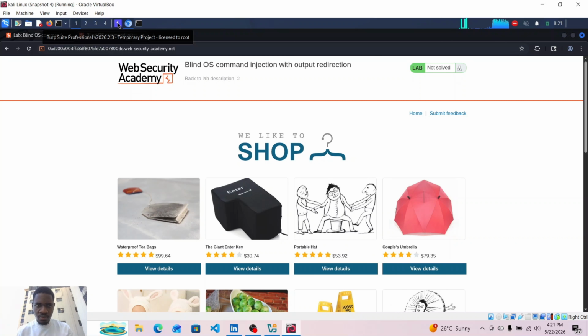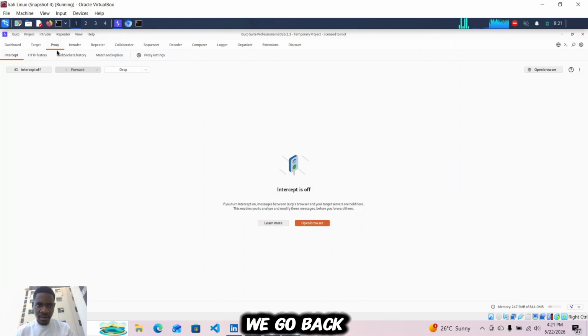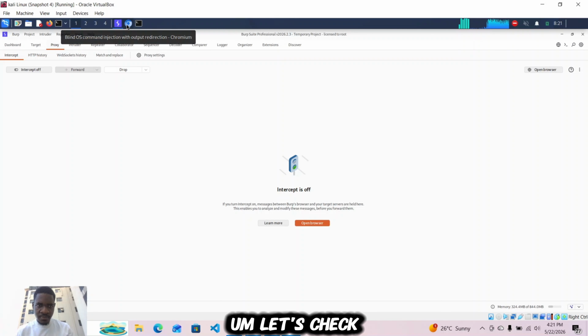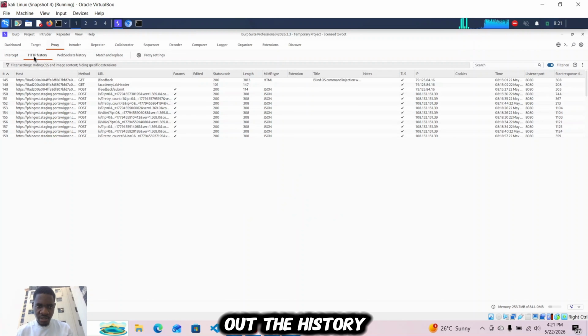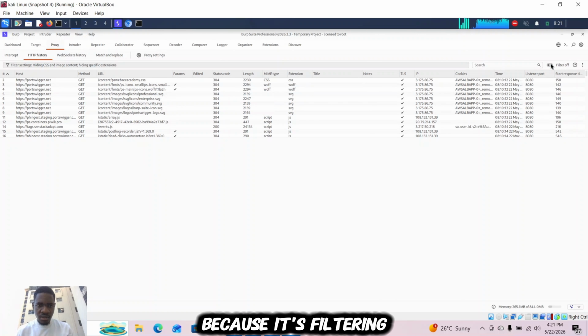So we go back and check out the history. You can see our filter is on. We can switch it off because it's filtering out the images.